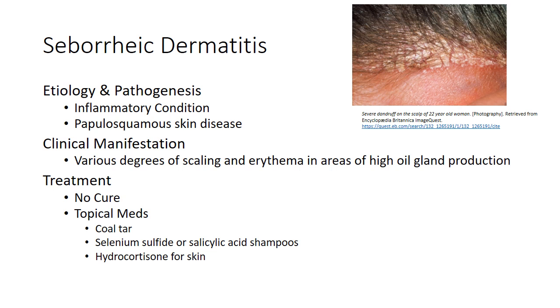Seborrheic dermatitis is this inflammatory condition. It's considered a papulosquamous skin disease, where the skin conditions are like red to purple raised scaly patches on the skin with some well-defined borders. So redness and scaling around the areas of the body that typically have high oil gland concentration. So think like around the scalp, and the nasolabial fold, so around the nostrils, on your nose, the glabella, that's the space between your eyebrows, on your eyebrows, and more.